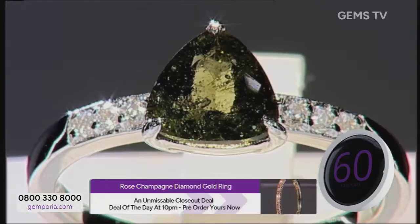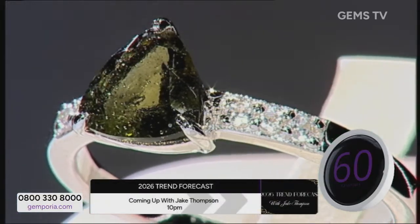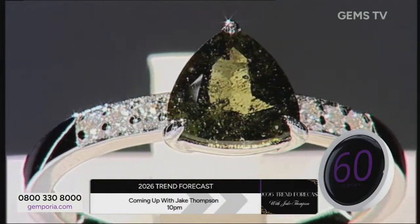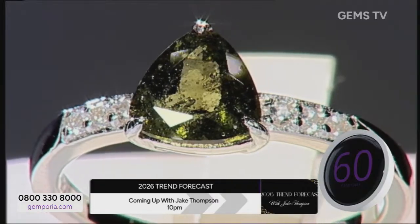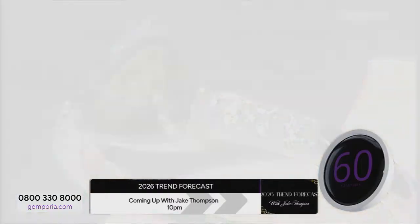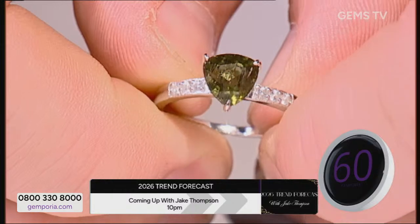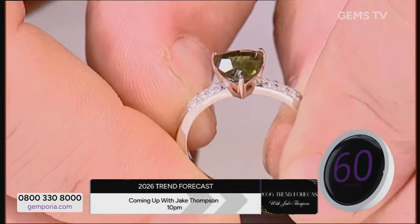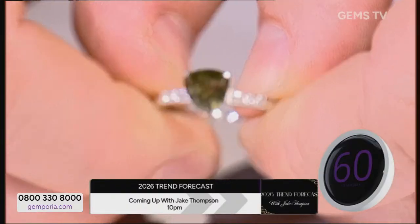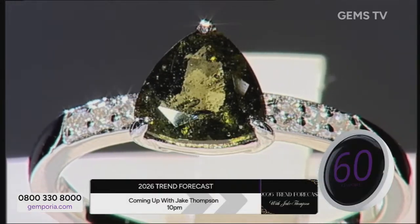white metal. Lovers, are you a platinum girl? Are you a white gold woman? My wife is. That's why the vast majority of her collection is, occasionally yellow gold, occasionally rose gold, but the vast majority is set into either platinum or white gold. You've been waiting for it all show. I hear your comments: where's the white metal? Here it is.